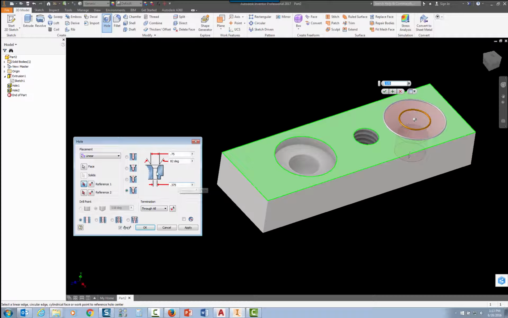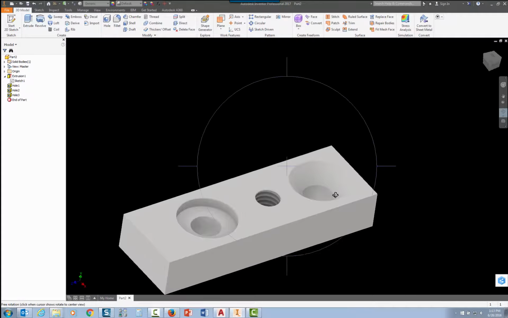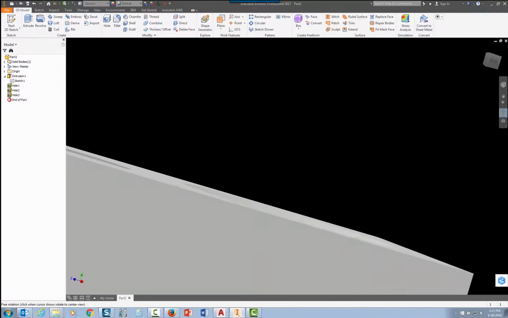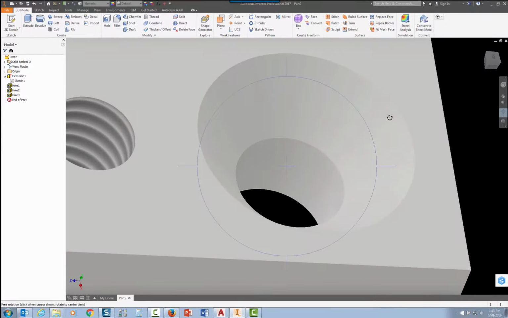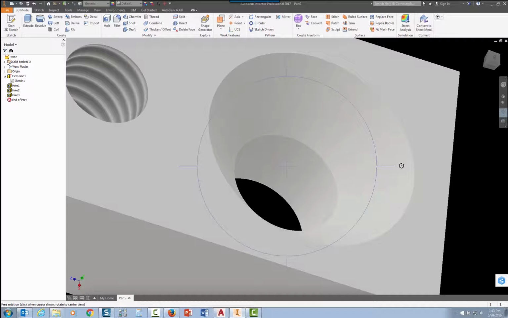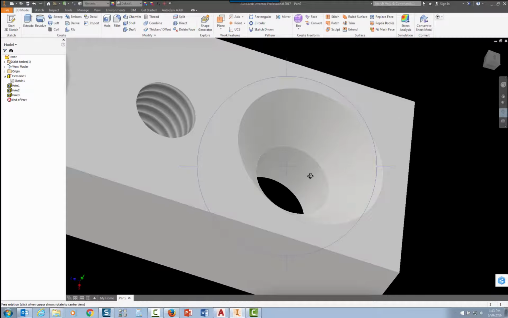And then you have the diameter of the through hole that goes the rest of the way through, which in this case is 0.375. And so again, I need to locate the center of that, so it's asking me for the first reference. If I choose at this end and type 0.5, and then it drops down and I pick on this side and type 0.5, then I can locate that, and at that point I'll just pick OK, and let's zoom in a little bit on this guy, and you can see that this countersunk hole has sloping sides at 82 degrees. Now that's the entire angle across there.